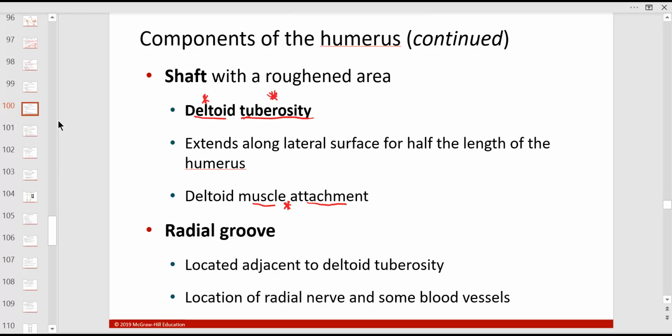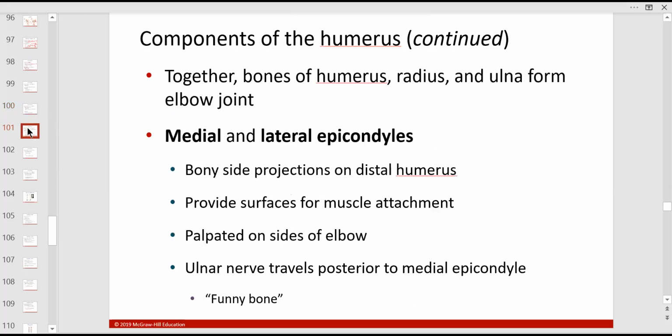Most muscles are named after their shape. It's a deltoid shape. The radial groove is near the deltoid tuberosity, pretty easy to see. I probably won't ask that. You have enough to worry about with the tubercles and the grooves, and we're just still at the proximal humerus, shoulder joint area. Now this is more distal, the distal humerus now, towards the elbow.